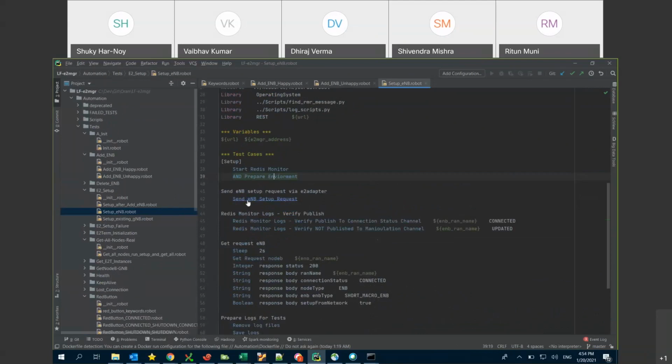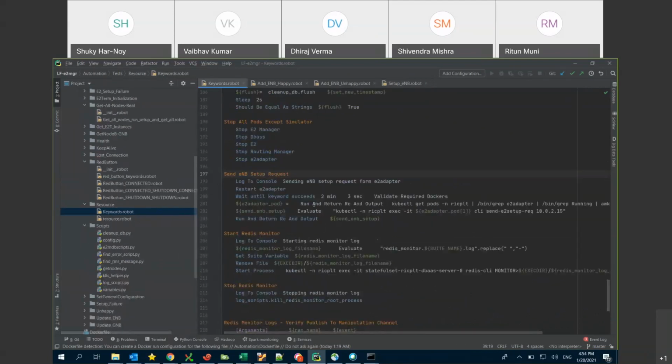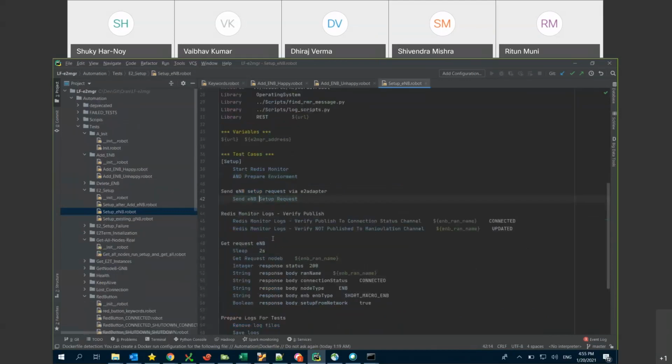And we are going to cause E2 adapter to send an ENB setup request. So as I showed you before, we do restart for E2 adapter, and after that it triggers the request from the E2 adapter side, and we expect to receive in E2 manager the E2 setup request from E2 term.